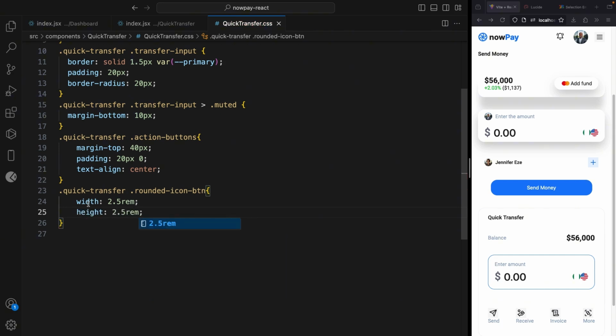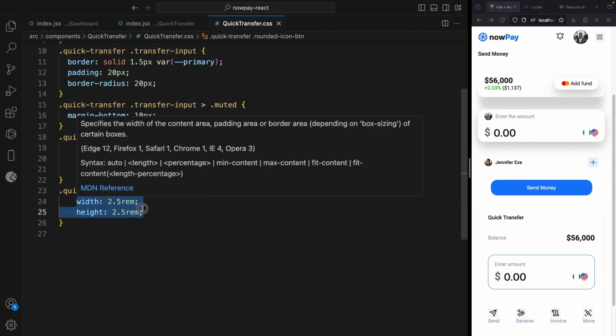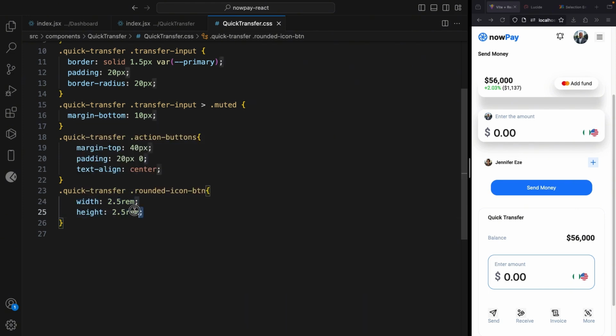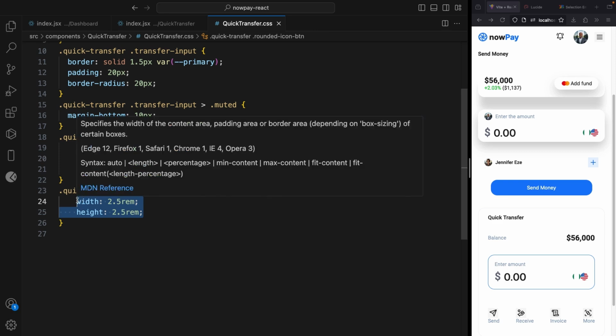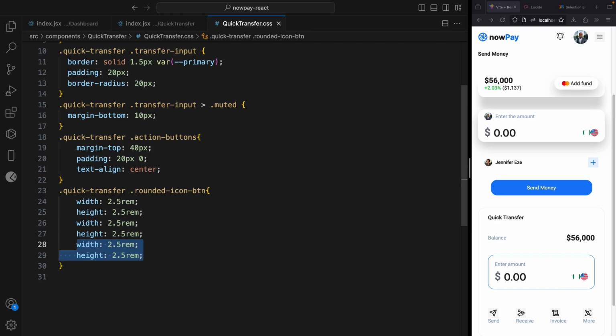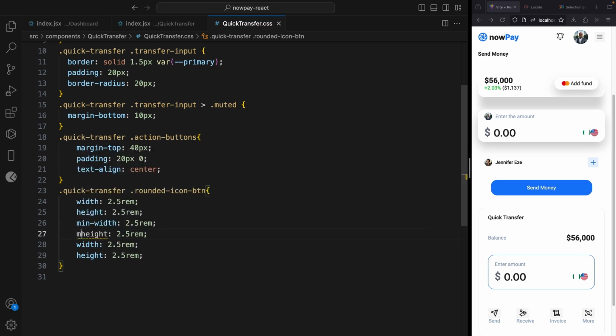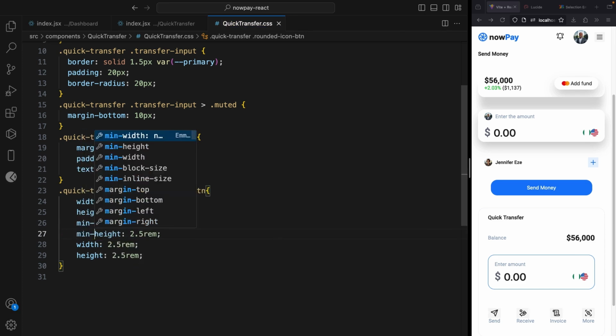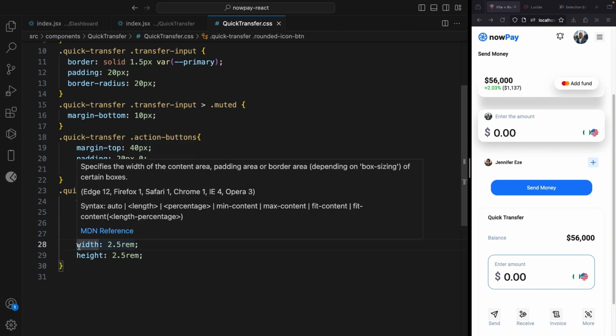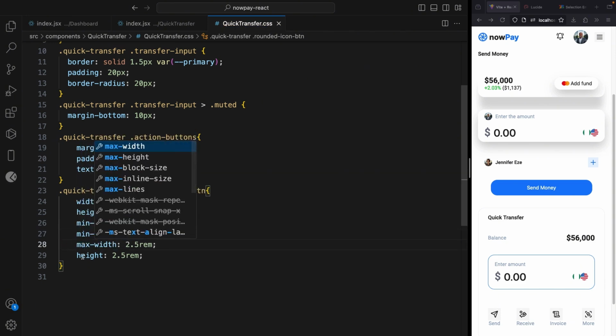And in order to prevent shrinking, let's copy this. Let's duplicate it. We use shift and alt and arrow down in order to duplicate. So let's set min width, min height, that is minimum height, maximum width, and maximum height.